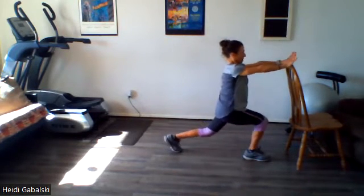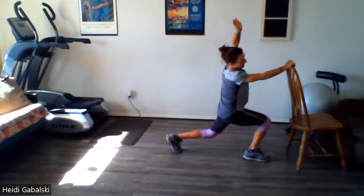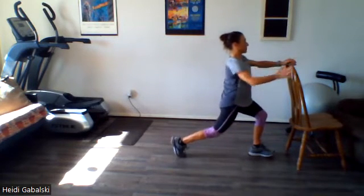Step it back, push into the chair. Same arm comes up, little bit of a side bend there. Okay, we'll just do 5 of those on each side. Then we're gonna migrate towards the floor.